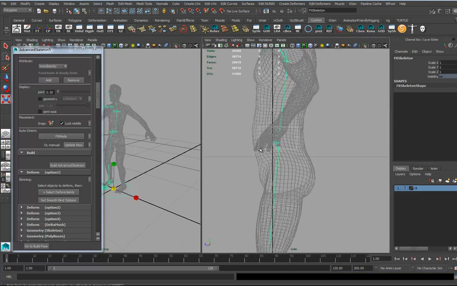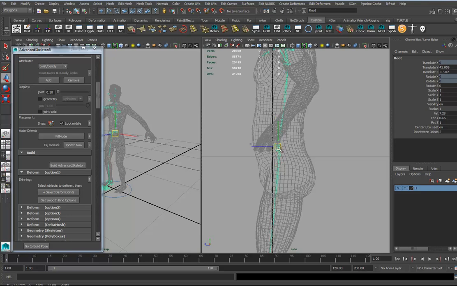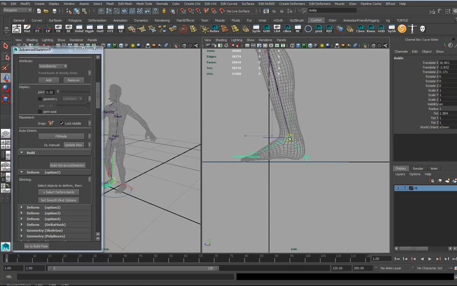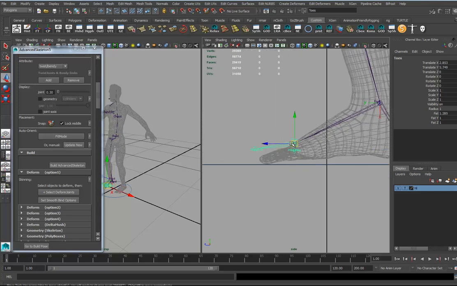I'm just going to grab the root and the move tool. I kind of like the root there. And the hip should be there. The knee kind of in the middle-ish. Ankle here. Heel. Come on! There. And my toes somewhere here, kind of in the balls of the feet area. I'm going to move these over here and put the toe over here.